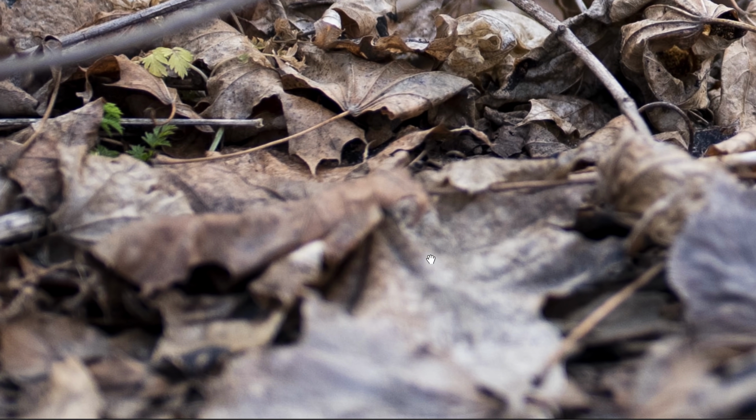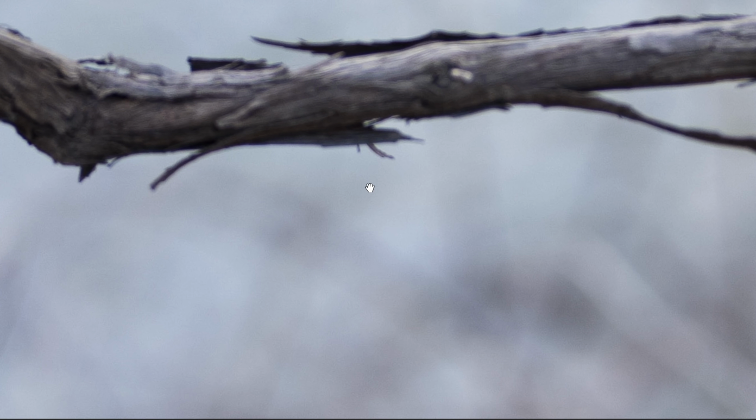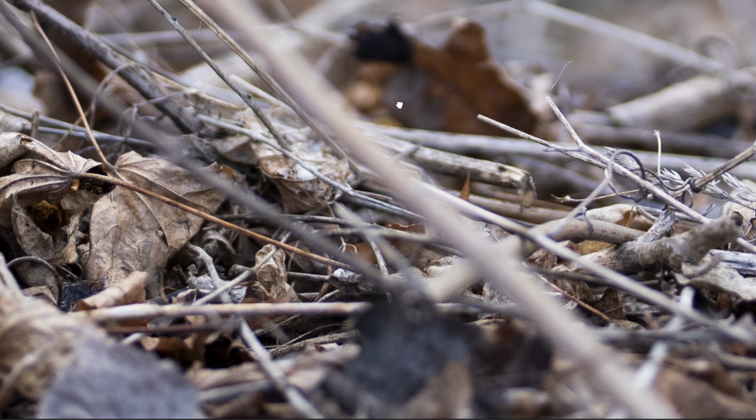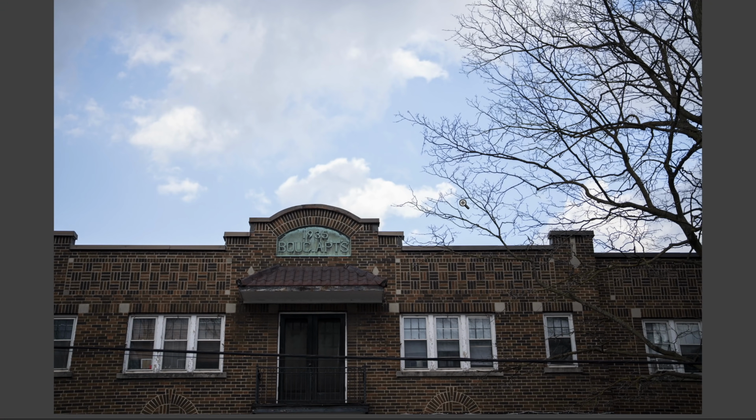But you can see that I would say that it happens quite smoothly and it's nice. It just looks a little bit unnatural to me because of how narrow it is. Like I wouldn't shoot this scene like this, but I did want to give you an idea. Out of focus object in the foreground, the water in the background, this branch is starting to come out of focus, and you can see how it transitions. It's nice. It's just extreme. It's so shallow.